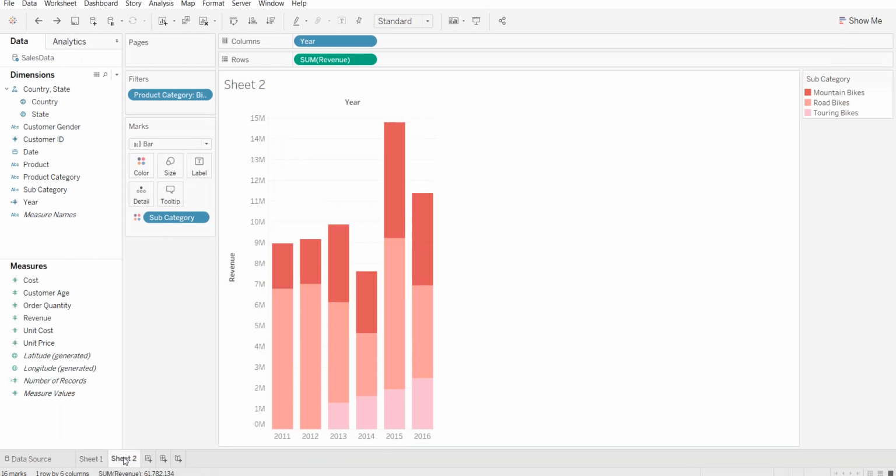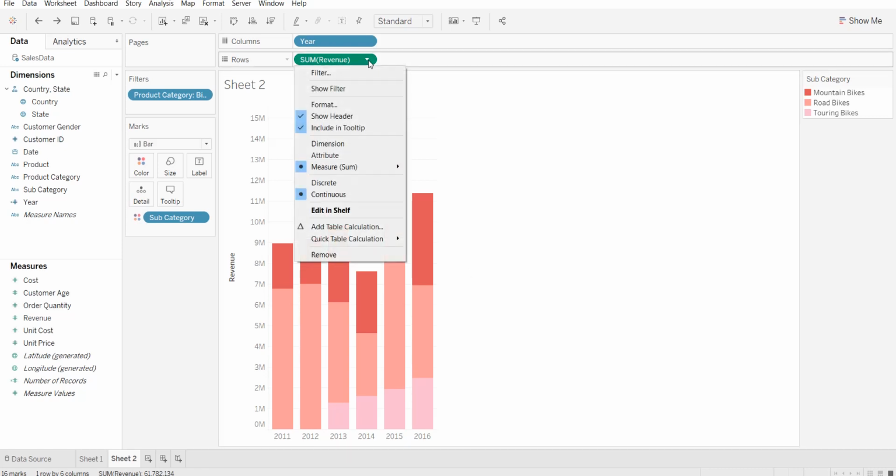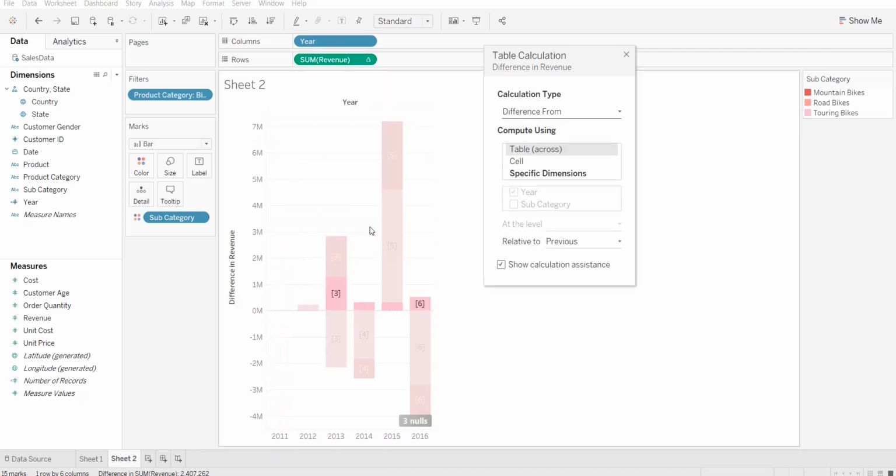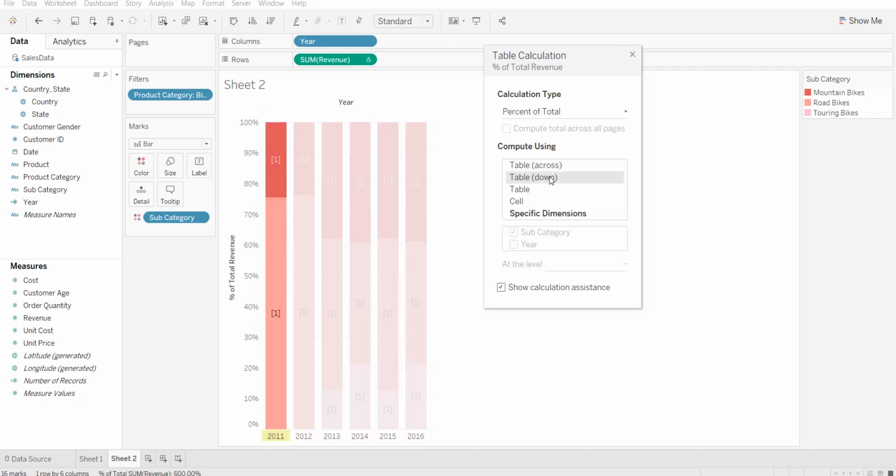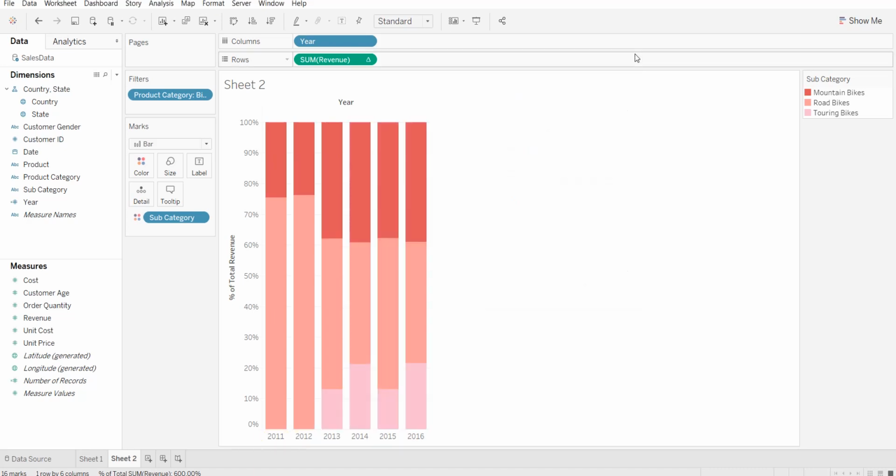In that case, I have another sheet and I've already drawn the chart that we drew before. Now in this case, the calculation that I'll be applying will be different. Here I'm selecting add table calculation, and if I select percentage of total and table down, this is merely the secondary calculation that we had applied. Now let's see what is the difference. Okay, now we have got a similar chart.